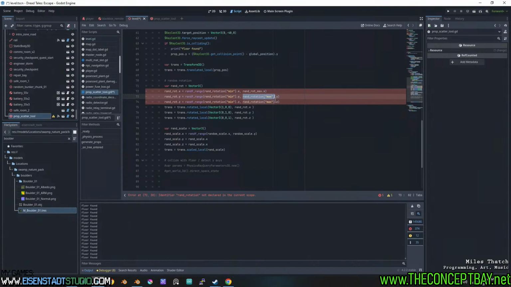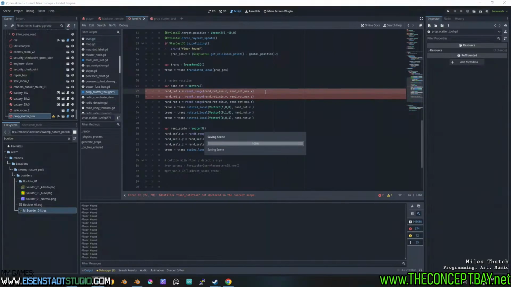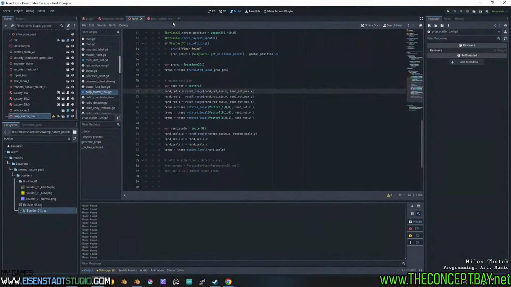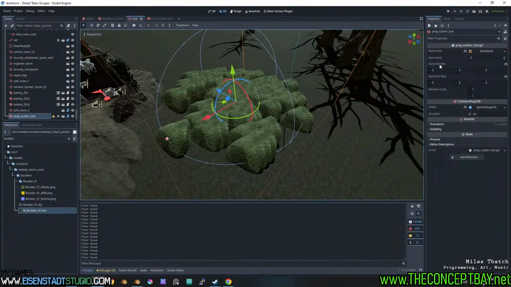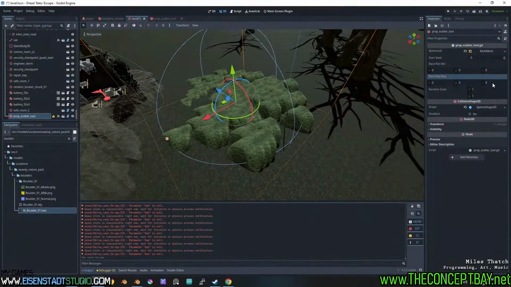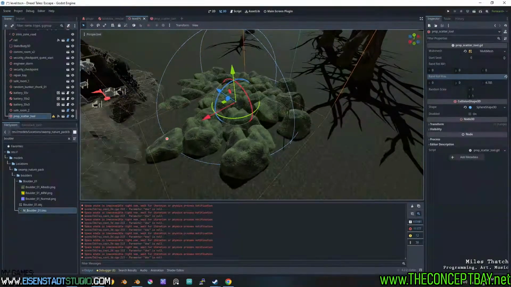Max, max, max, min, min, min. Beautiful. So that gives us a nice property that's just out here, and we don't have to worry about anything.